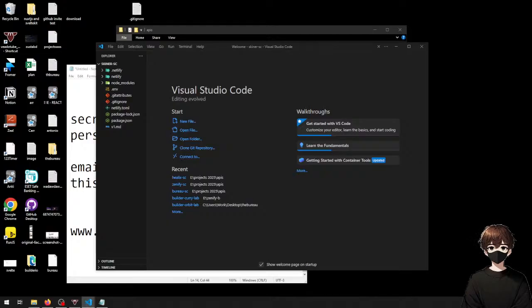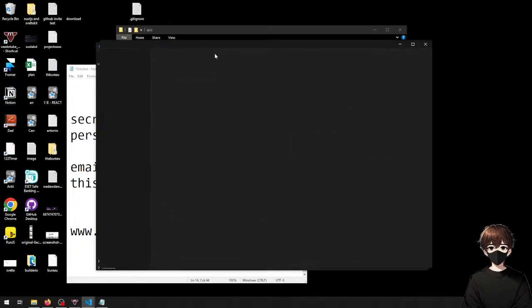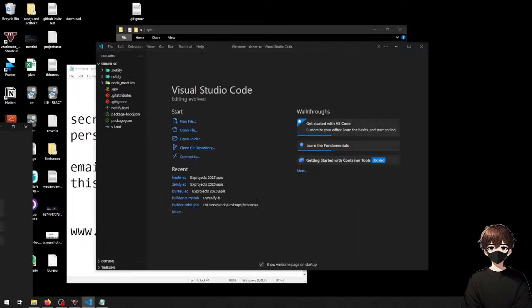Give me a second. Open folder. I just opened a folder. Why is it not working? Duplicate workspaces. Okay. Let me change some values.